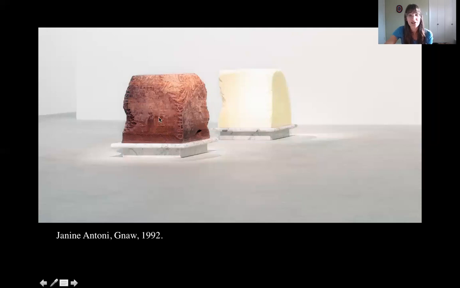Well, this is a giant piece of chocolate, 600 pounds of chocolate. It used to be a chocolate cube. This is 600 pounds of lard. It used to be a cube as well. And now the sculpture is called Gnaw. It's a series. Over 3 months, she gnawed at this chocolate, eating it, and gnawed at the lard, eating it, but hopefully spitting it out. So the artist's process, again, and her body are parts of this piece.